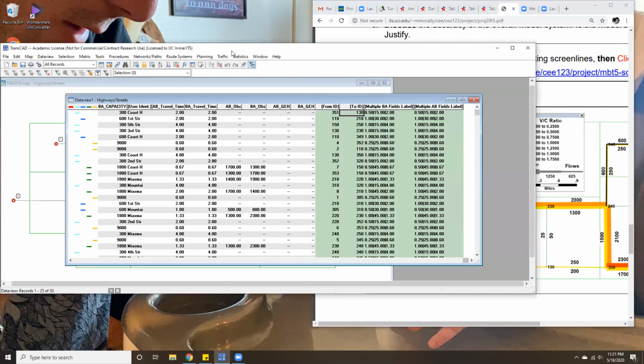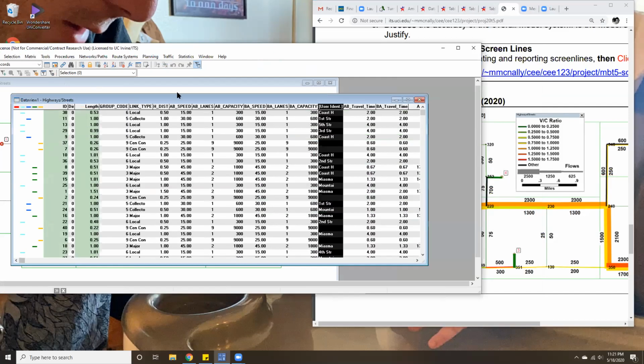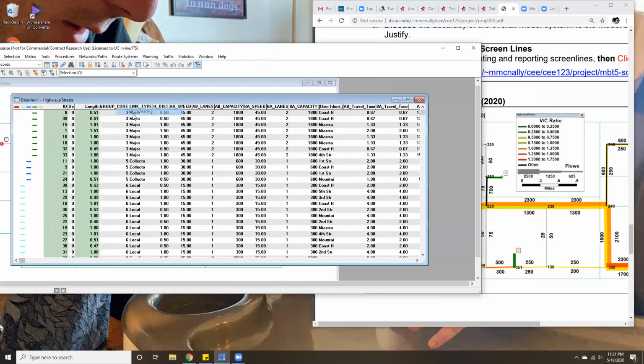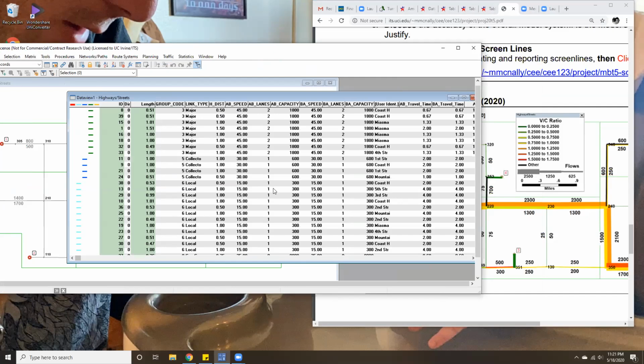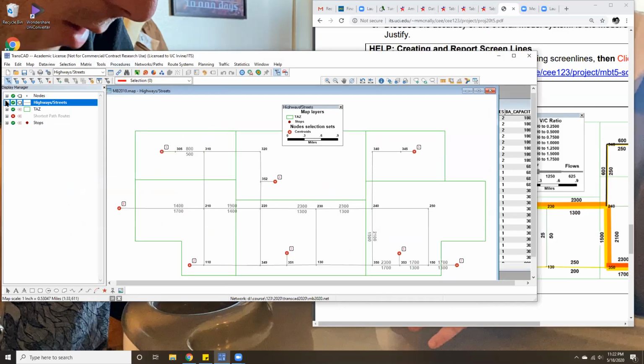So for example, remember what we always do is group code, group it. And then when you look at the data view, you will never know which link is which. So right here, we still use a selection, like what we said before.